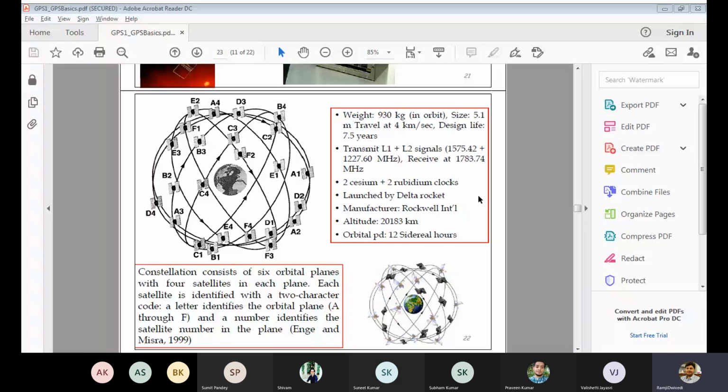The US government's current policy is to make GPS available in two services. One is called PPS, another is called SPS. PPS is the Precise Positioning Service, which is available to the military and only authorized users. The other is the Standard Positioning Service, which is available to anyone. Just like in a mobile, you have a GPS chip, so you would be working in the SPS service domain.